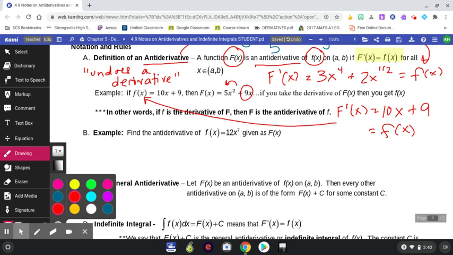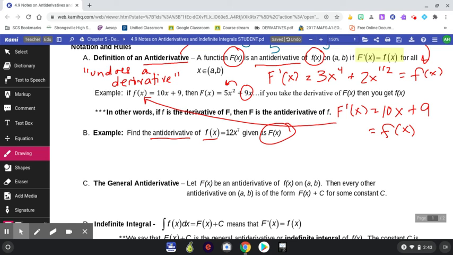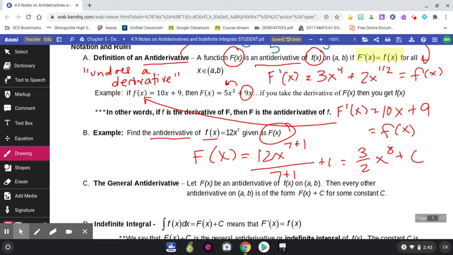Okay, so example, find the antiderivative of little f of x. And the reason why they use this notation is instead of saying find the antiderivative of f prime, and that leaves you with f, you're going to be given functions f, and you're going to be asked to find the derivative and the antiderivative. And so the notation can get a little hairy, okay? So when we say find the antiderivative, we call that antiderivative capital F of x, okay? So if I want to find the antiderivative of this f function, I'm going to call that capital F of x, and that's where I add 1 to the exponent and divide by my new exponent and add c. And when I do that, I get 12 over 8, which is 3 over 2, x to the 8, and then this plus c.